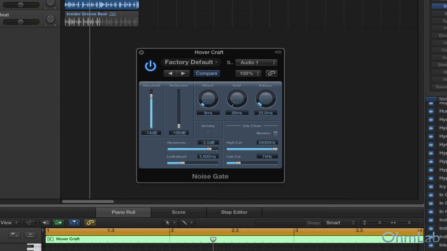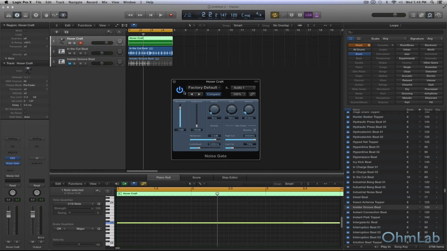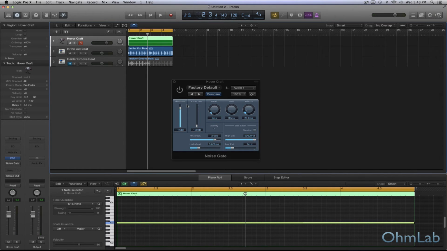That's not too bad. So now we've got our synth just humming right along. If we turn this off, you can hear it's still just one sustained note. You can see it down here as well. But as soon as we turn this on, rhythmic quality. So now let's just turn that off one last time. We'll turn on this other beat. So we'll listen to the beat with the sustained note. Definitely nothing to write home about. Now, let's turn on the noise gate and see what happens.